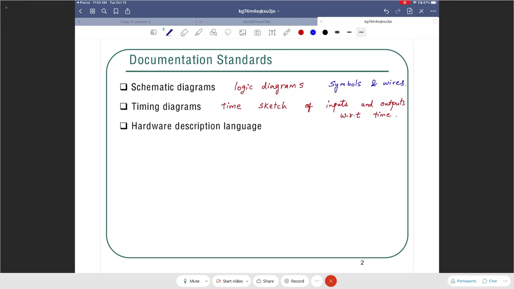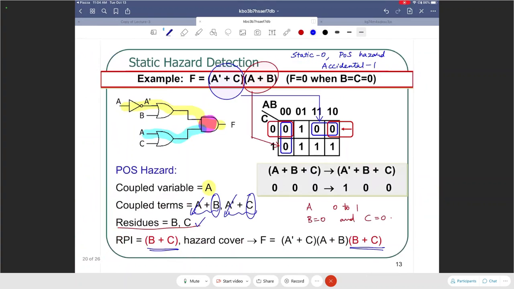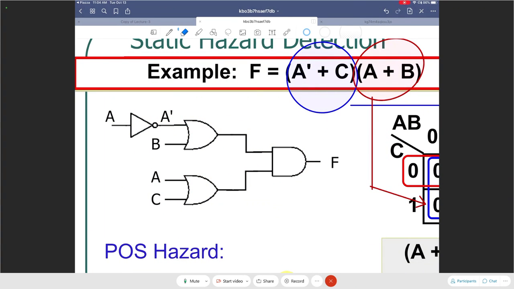Now, an interesting question is, if I say that a schematic diagram completely represents a logic function, you might say, all right, fine, I can see that. If you have drawn a particular logic diagram, then it represents the complete logic function. For example, we can take a look at one such example right here. This is a logic diagram. If I give you this, then you can come up with its truth table, you can simplify it, you can synthesize it. It describes the logic function completely. You don't need any more information. You know that there are 3 inputs, 1 output, and you know how the inputs and output are related.